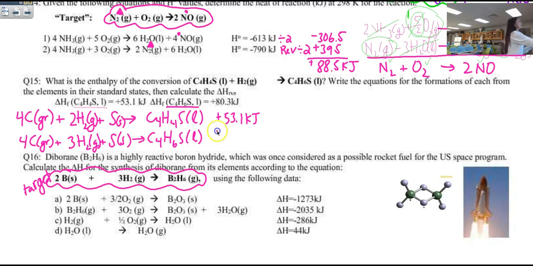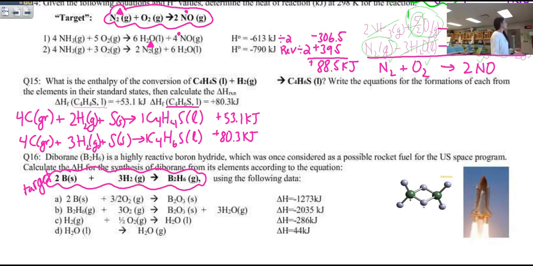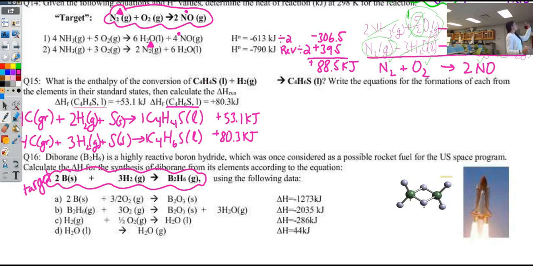And this one, they say, is a positive 80.3 kilojoules, and that is for 1 mole. They're giving us the heat of formation for 1 mole, and beautiful, because when I balance these, it is actually representing 1 mole of each one of those. So I don't have to change anything. I don't have to multiply or divide or anything like that. It's good to go. Okay, so now I am going to circle, square, triangle this whole thing, all right?